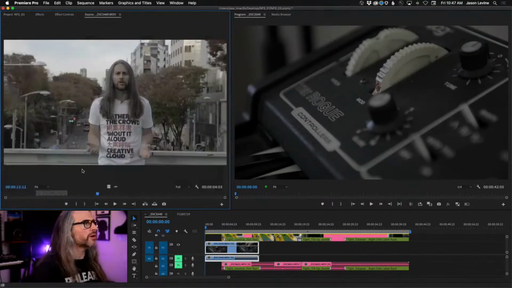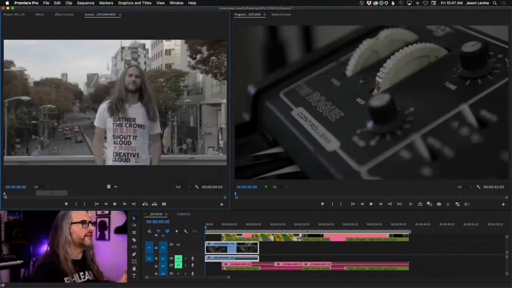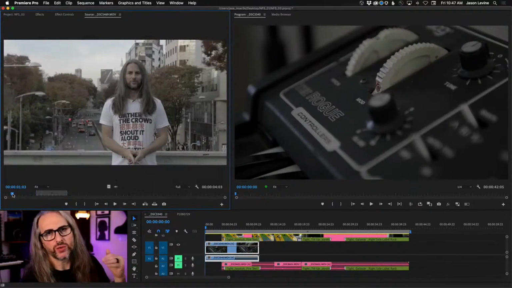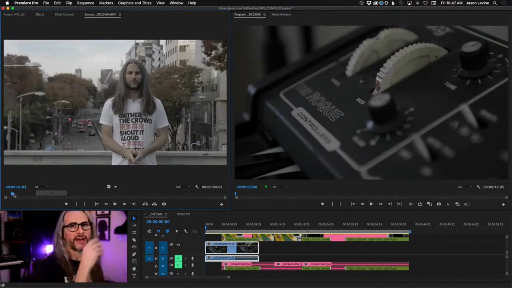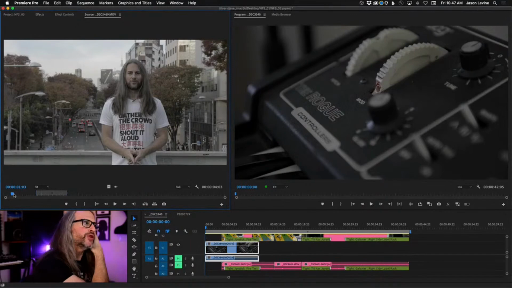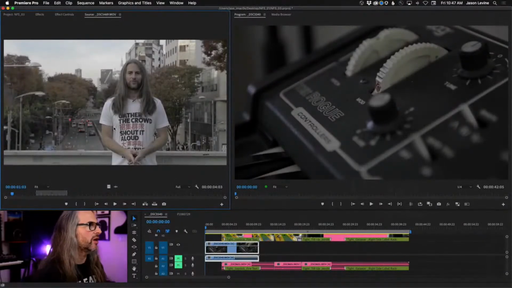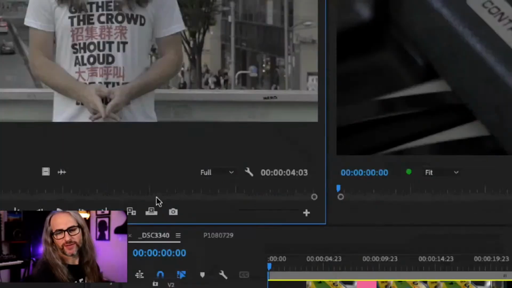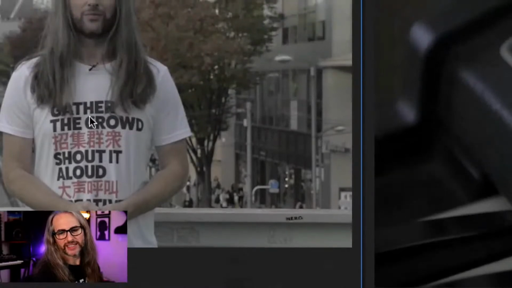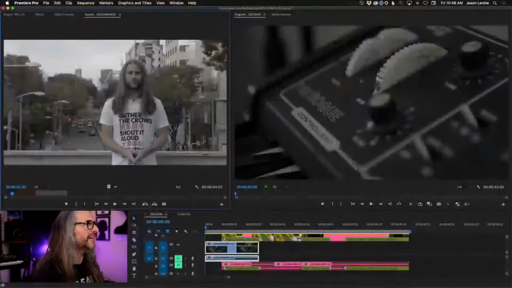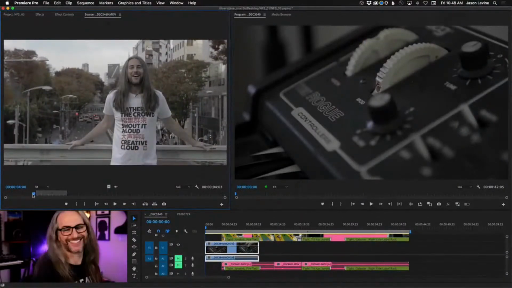Okay. So one of the other essential things inside of the source monitor here is that you also have different ways to view your video content. You have three. You have composite, audio, and alpha. So sometimes what I'll like to do, now this is an exception because this is the source footage without the secondary audio. So you can see I'm wearing a mic in this shot. This is from 2016 when we did a whole thing in Tokyo, and this was after Max, where there was this brief viral moment where I began singing this song, gathered the crowd, shouted aloud, creative cloud. My hands are blocking there. There it is.